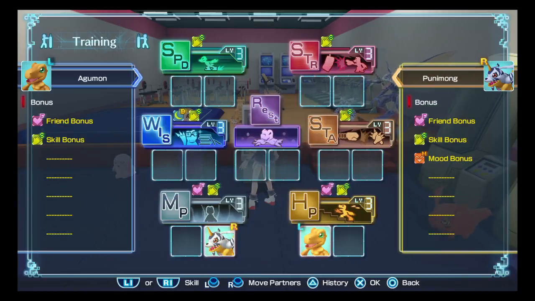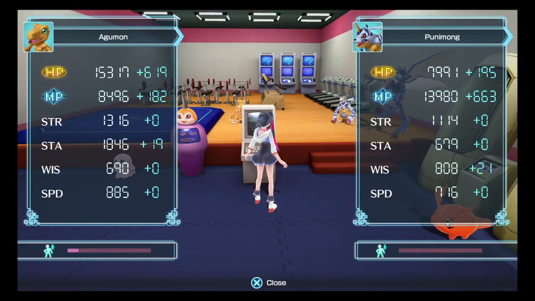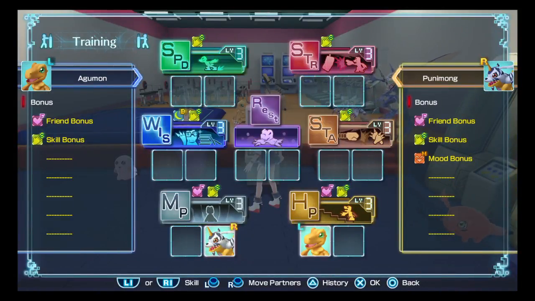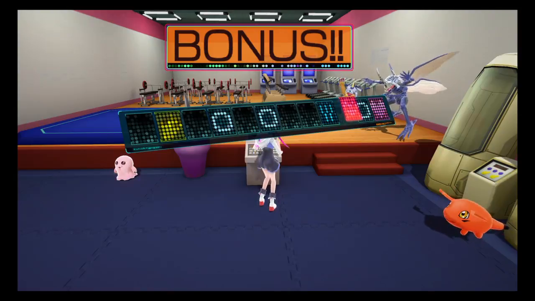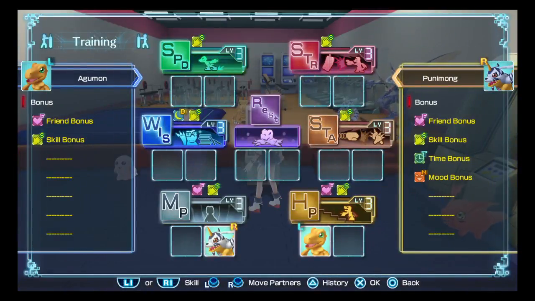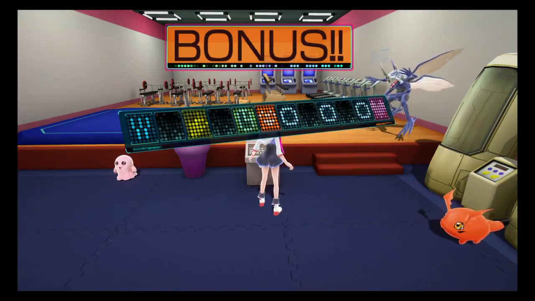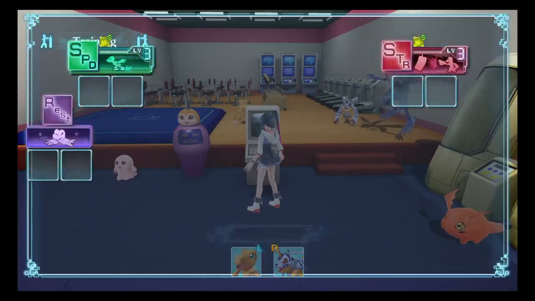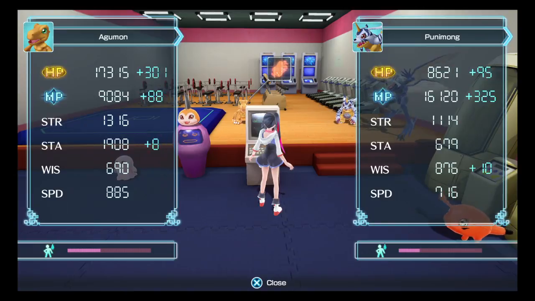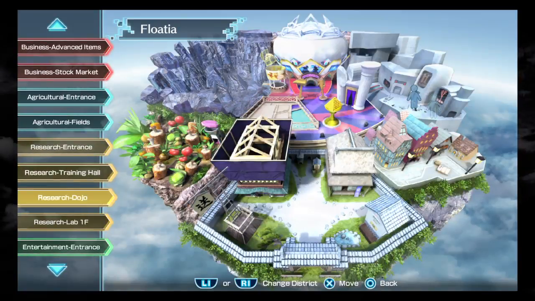Let's continue with training this way. Cause, you know. Yeah. We need 25,000 and above for a sick build. We can go for the other stats after that. And I missed. Actually, what I'm not gonna do is feed them, and we're going to a restaurant instead.